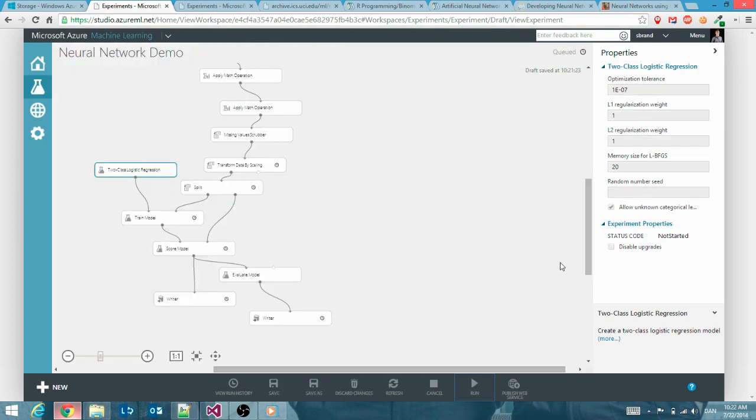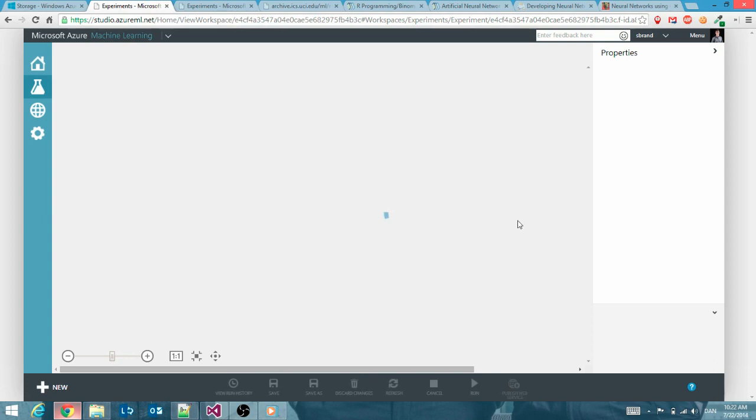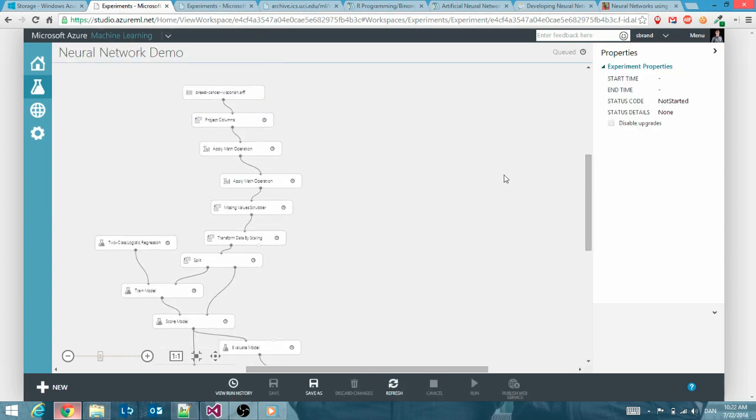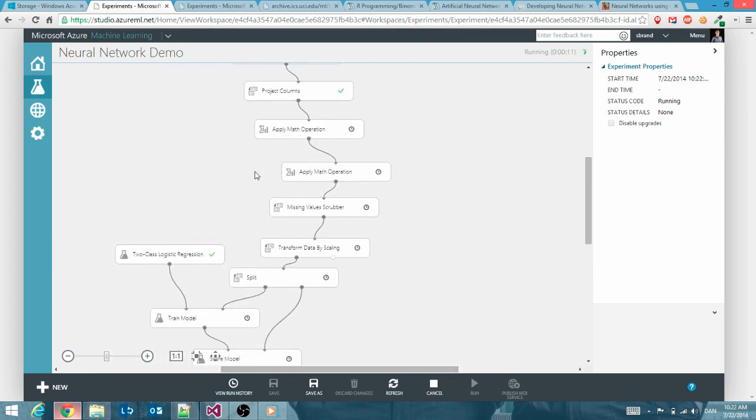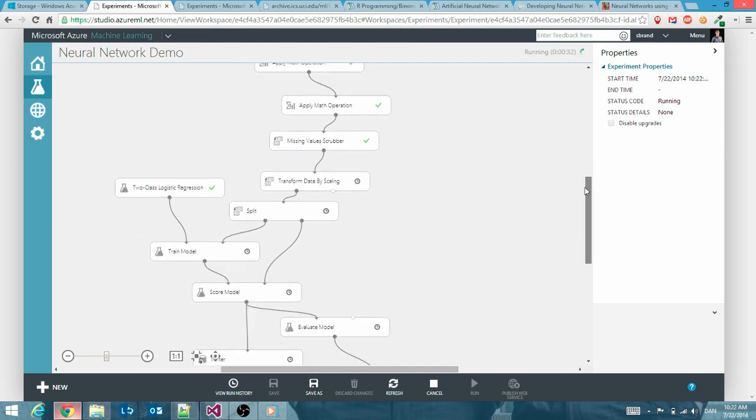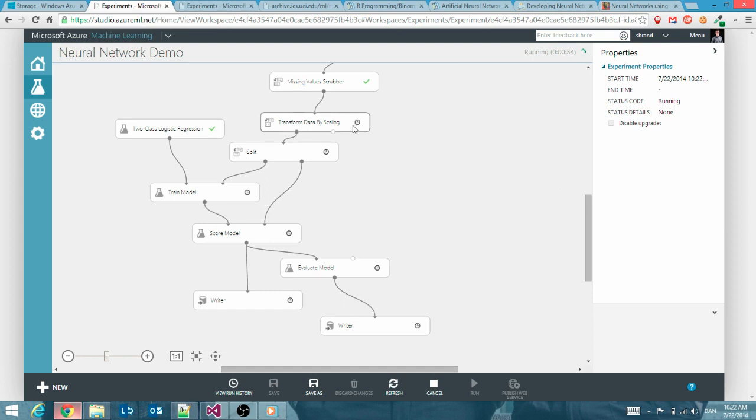So if we go ahead and click Run, we should see everything come together. Yep, and we can see a small clock next to each action here. These will gradually turn into green check marks if everything goes well. So we can see that things can actually happen in a parallel fashion here. We had the model created here, and we have this sequence of operations going on here. The model can't be trained yet, even though the model here is ready, because the data isn't ready. So we still have to wait for these actions to be executed.